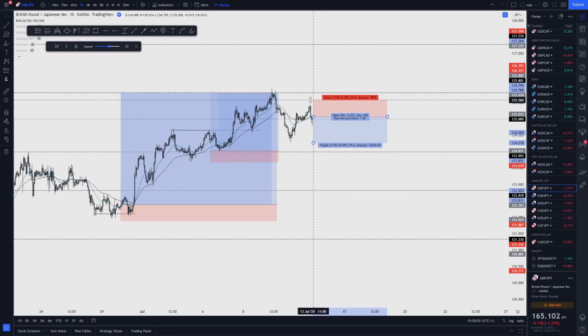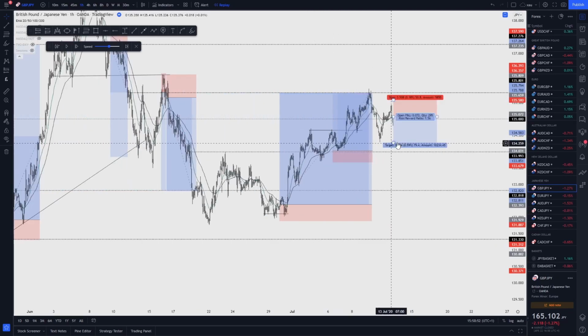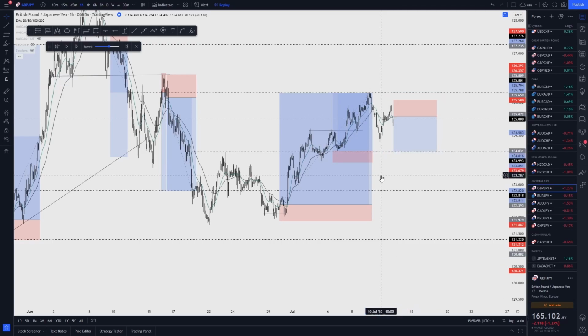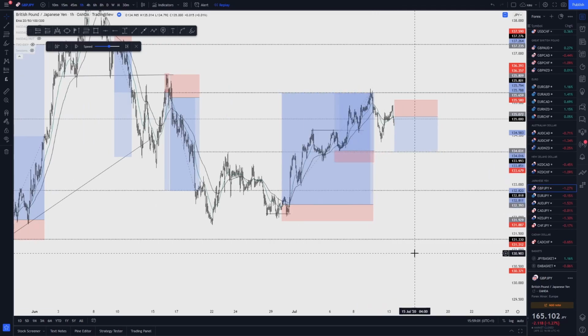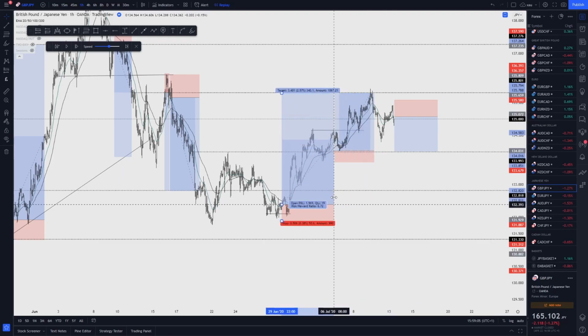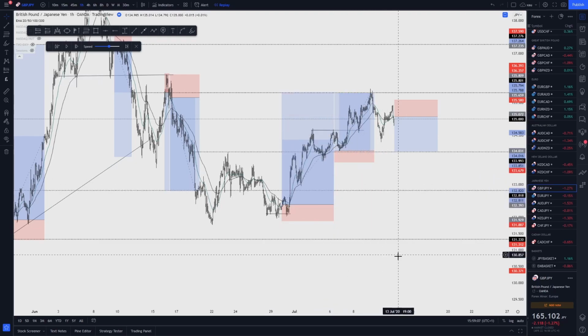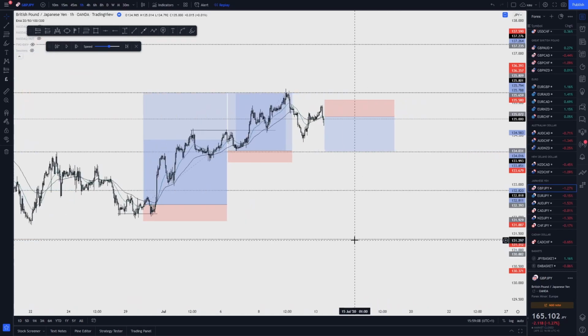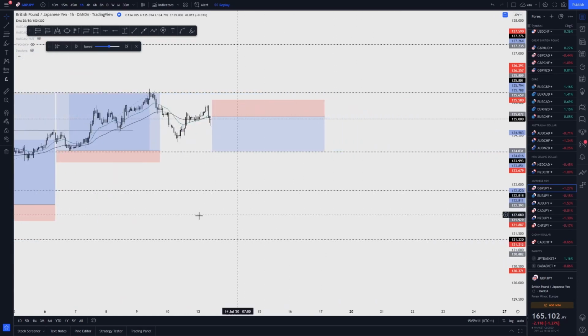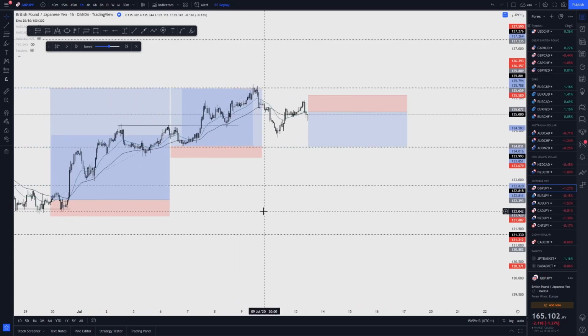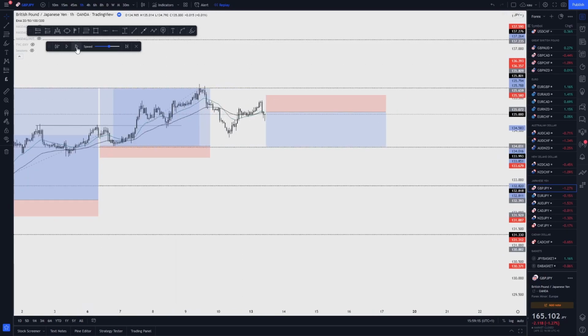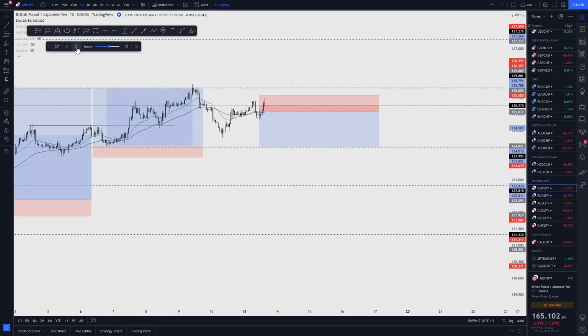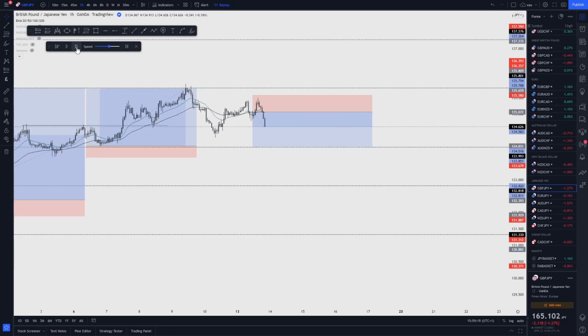But this was a little short that I was also looking to take. I felt like we touched into the resistance level, which we had a reaction from in the past. That was the level where I was taking shorts from prior. You can also see the moving averages were looking like they were going to cross over. We had a trend line which got voided, so it's looking like a break and a retest, as well as a head and shoulders pattern, which I'm pretty sure I'll draw out now. But yeah, it was close.